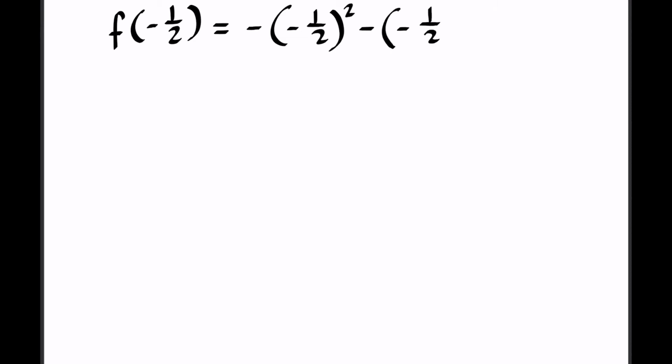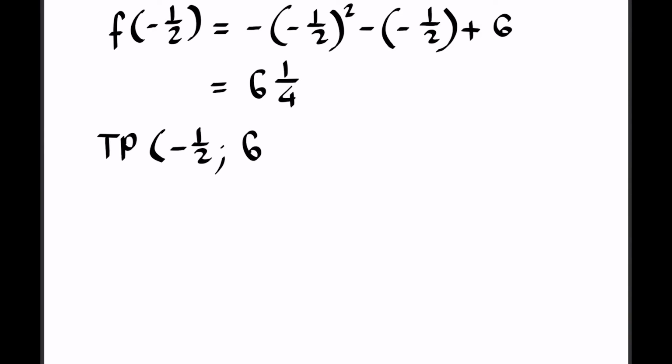So we can now determine the y value of that turning point by substituting x with the turning point of negative a half. So that will equal minus a half squared minus negative a half plus 6. So now I'm just determining the y coordinate of the turning point, and that gives me a value of 6 1/4. However you were to write that, as a decimal, as an improper fraction, or as a mixed number. So we know that the turning point is minus a half for the x value and 6 1/4 as a y value. So the range will be a list of my y values.